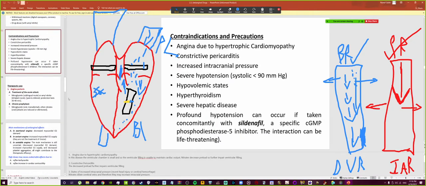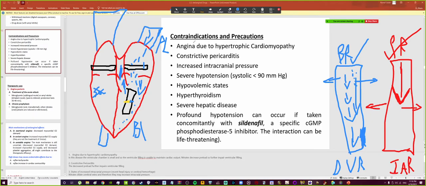Now, if you look at the contraindications, and this is just lovely, I'm actually going to explain some of them, and they're going to make all sense, okay? So when I explain them, when you look at this slide again, you're going to be like, man, this is easy. Because if you know the contraindications, if you know their mechanism, then you immediately know how to revise it, how to retain the information for the exam.